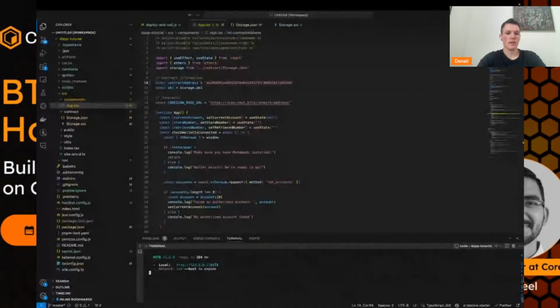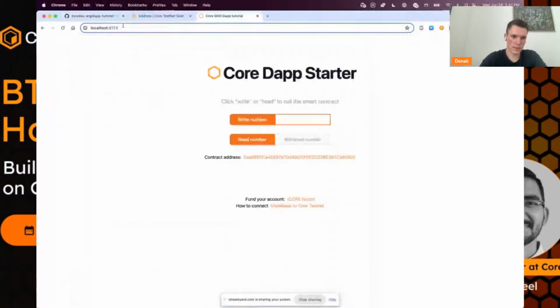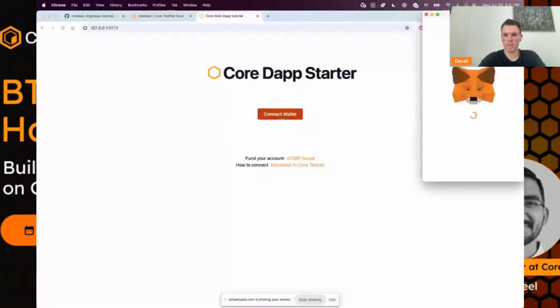Great. So what this does is it starts our application at this location. We can take this URL and paste it into our Google Chrome or whatever we're using. If we do this, boom. Now there's our connect wallet button.